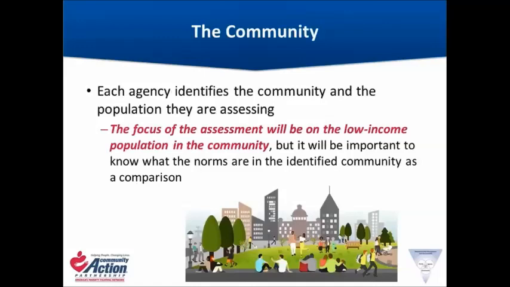So first and foremost, we want to look at the idea of community. And really the community is defined by the agency doing the assessment. So each agency has to identify what the community is that they are assessing, as well as what population of people they are assessing. The focus of the assessment should be on the low-income population of the community, but it's important to know what norms are identified in the community as well. So this points to the idea that we shouldn't just be surveying or gathering information from only customers.